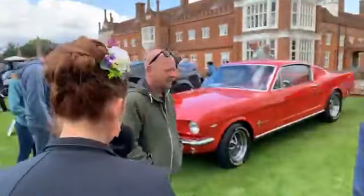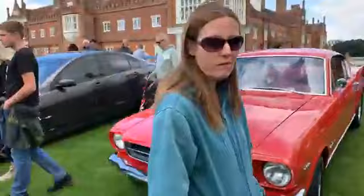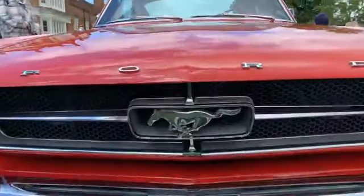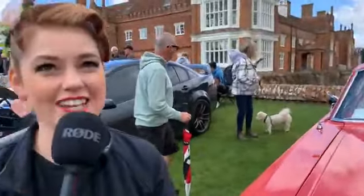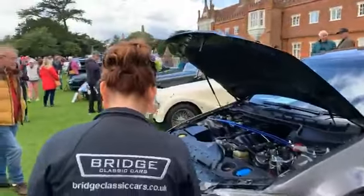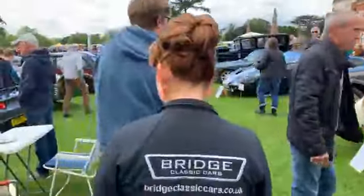There are lots of lovely cars around here — Aston Martins, a Ford Mustang fastback. We did a Ford Mustang in our competitions, but it was a much more modern one — 2015. We also did a 1966 Ford Mustang a little while ago, Molly — that was one of the first few competitions.